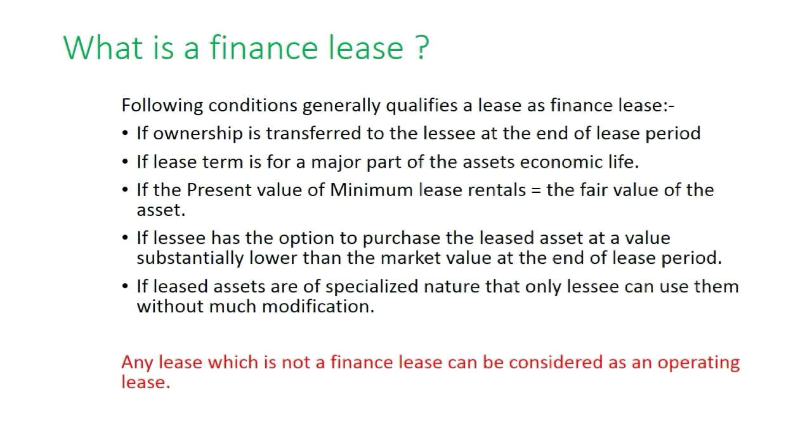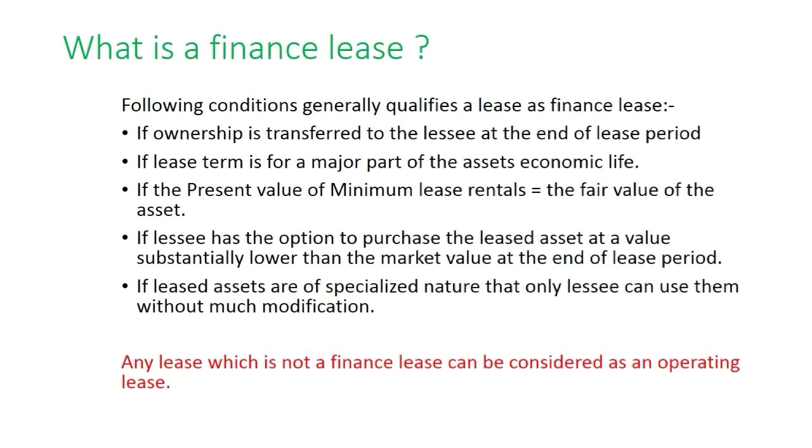If the lease term is for a major part of the asset's economic life, then that is a finance lease. For example, we have leased a car for 9 years and the life of this car is 10 years. So our lease period is almost 90% of the life of the asset. In this case, we can consider this a finance lease.